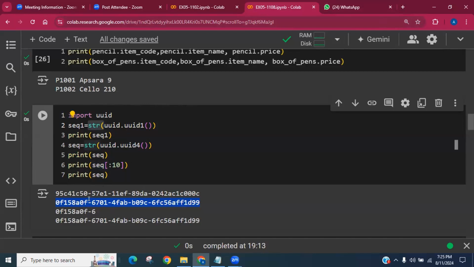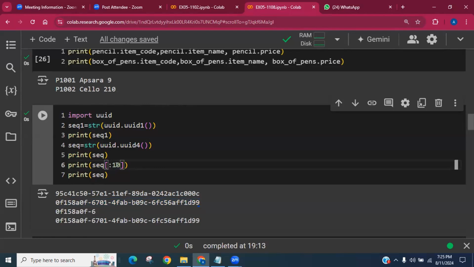Suppose I want to take the first slice alone, the first 10 characters. seq, open square brackets, colon 10. What it does is start from the beginning. Anytime in a slice you see an empty space before the colon, it means it's from the beginning.